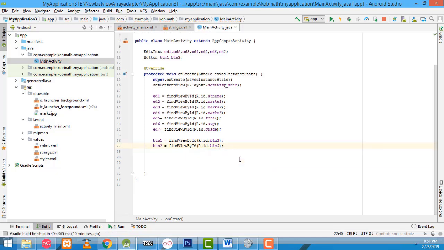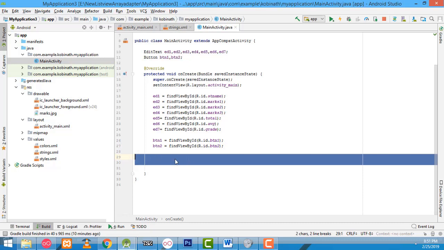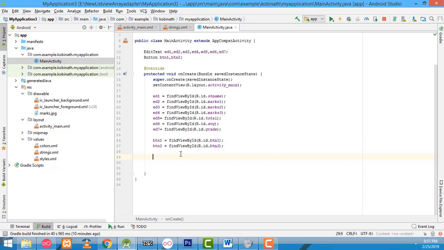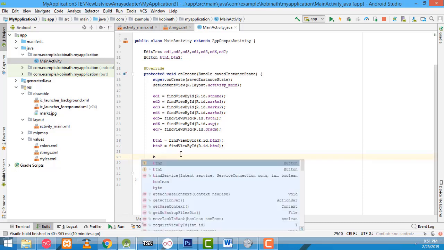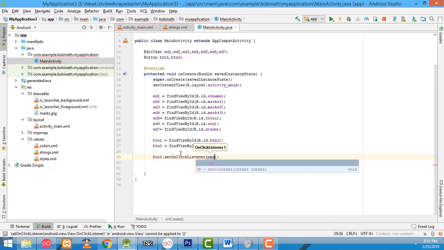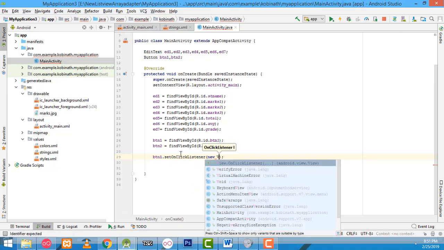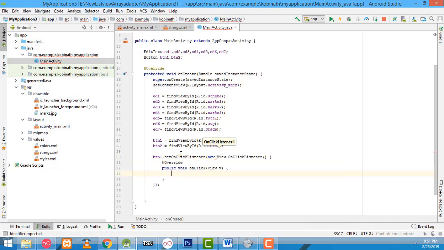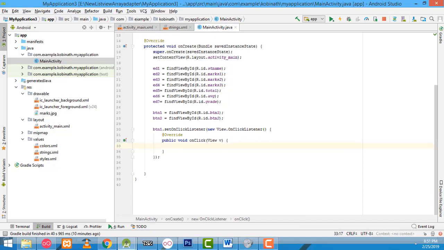After that, I am going to write btn.setOnClickListener, here new View.OnClickListener, capital View. Hold the shift key and press enter, and the code will be generated itself, like this. Here I am not going to write anything else.